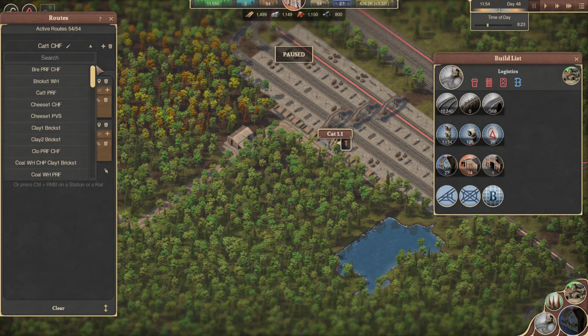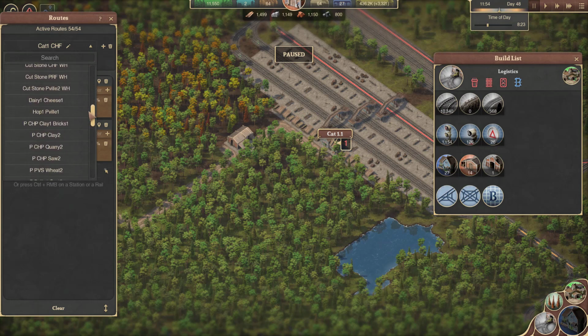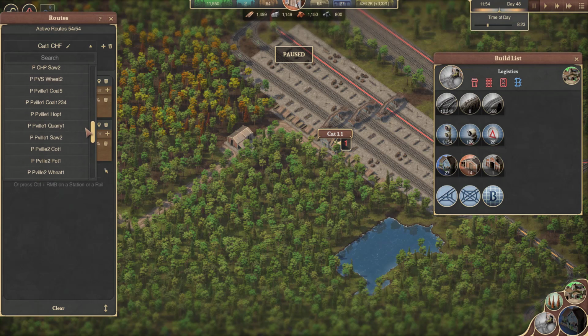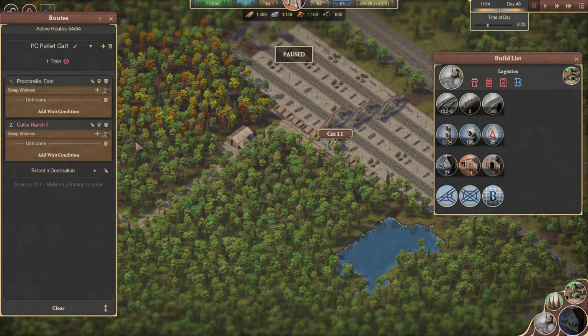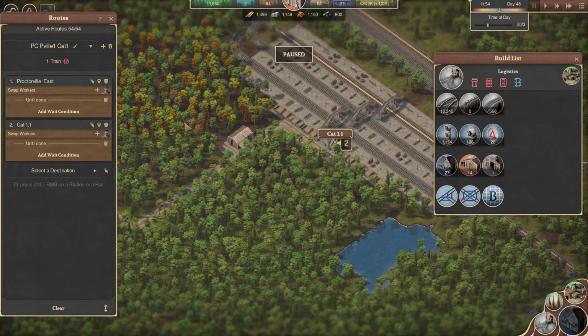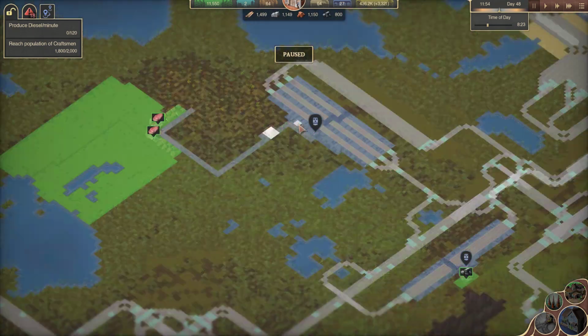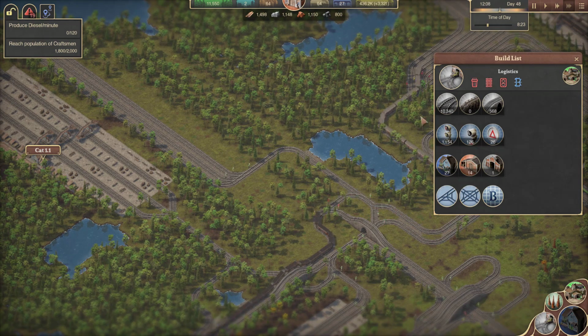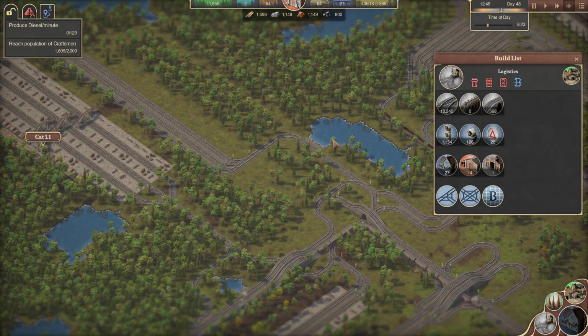There should be a passenger line that has cattle in it from Proctorville. Passenger, where is it? Here we go. This one needs to be attached to that line right there. All right. Now we've created some space. We got a little shunting. We got a little specialty track going on. Let's run this. I'm going to run it fast and let this fly and see if we got this right.